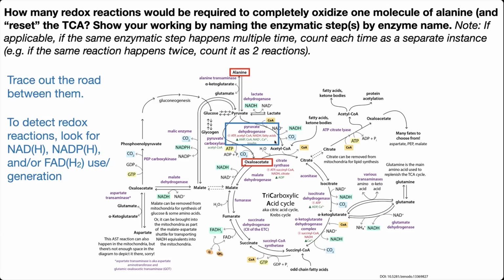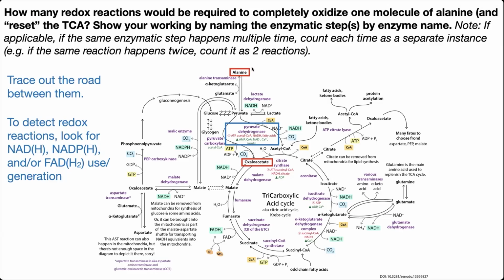If we want to think about redox reactions, we need to look for those reactions that are generating the NADH, the FADH2, the NADPH, those sorts of things, or using those. So if we're generating them, then those are going to be our oxidation reactions if we're generating NADH. And if we're using NADH, that would be a reduction reaction. In this case, when we're doing catabolism, we're typically oxidizing things. And so we're going to be looking for the generation of the NADH and the FADH2 in this case. And so our first case where we're going to see that is the pyruvate dehydrogenase.